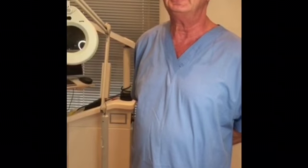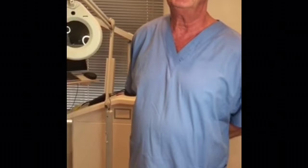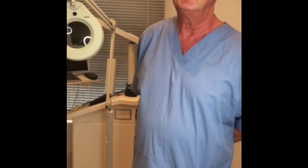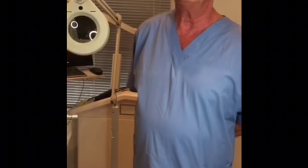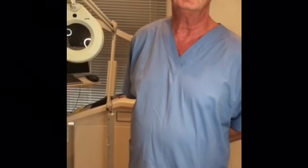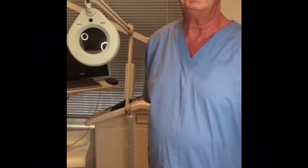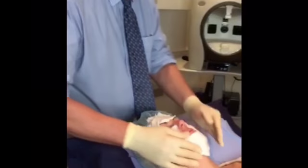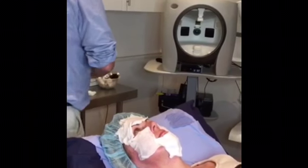Some of the products that we use to calm the skin down and protect it afterwards can be a little shiny. We would probably ask the patient to avoid wearing makeup for the first 24, 48 hours. Bearing in mind that we've taken the surface cells off, it's important that we don't reintroduce anything other than the treatment creams to prevent things like infection. So that's really important. Right, and here's Lisa looking increasingly like a mummy.